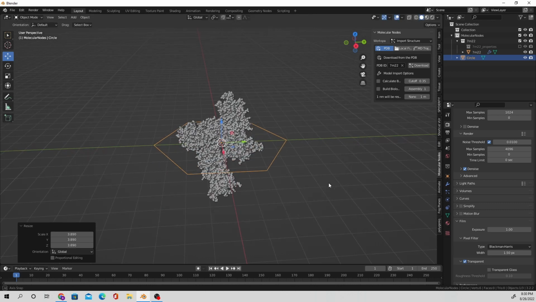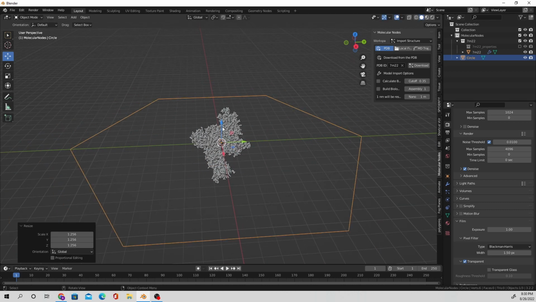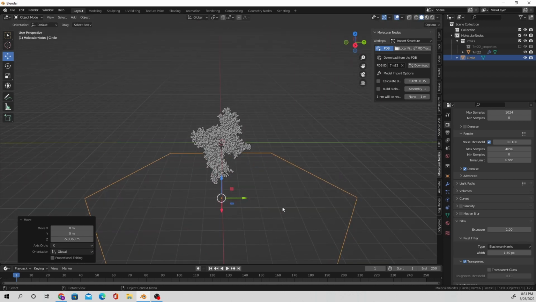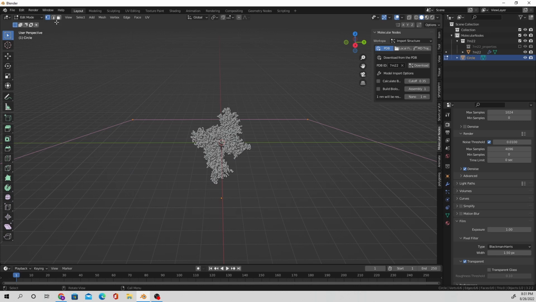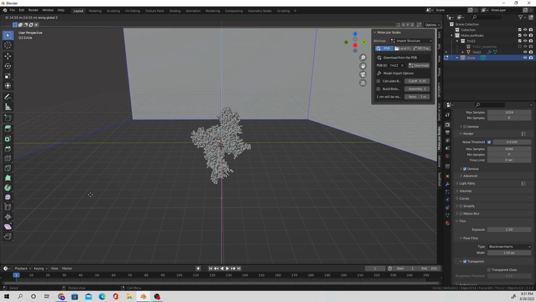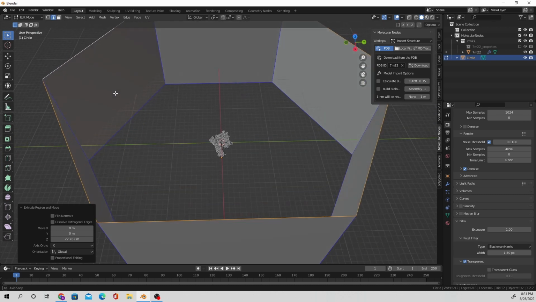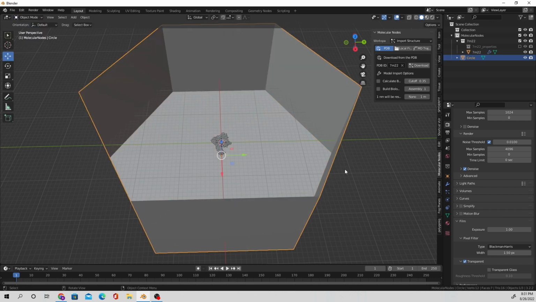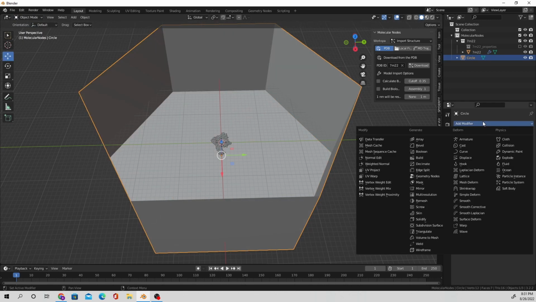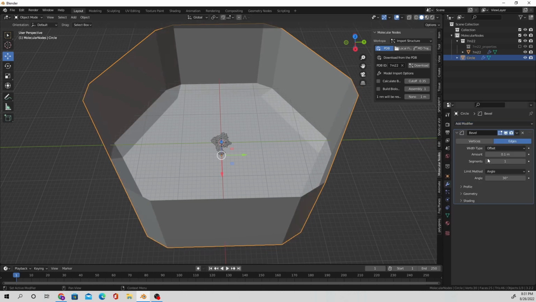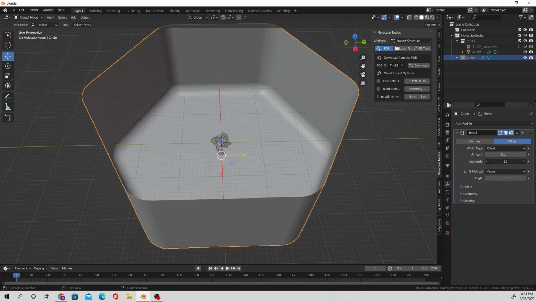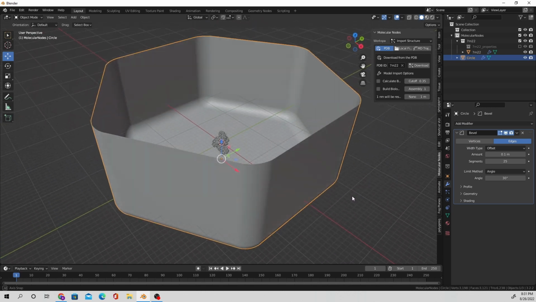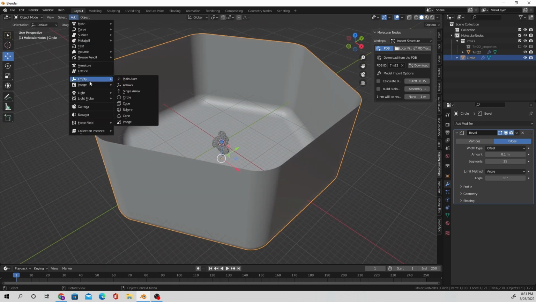So I'm doing a little bit more scene styling by adding in a circle, which I decreased the number of points down to 6, so it's just a regular hexagon. A nice little fencing ring, if you will. I'm going to select all of the edges and just extrude them up in the Z direction. Press Alt and click on the bottom lines and press F to create a face. And because sharp corners don't look very nice, I'm going to add in a modifier to bevel all of the edges and give it a softer, rounded look.